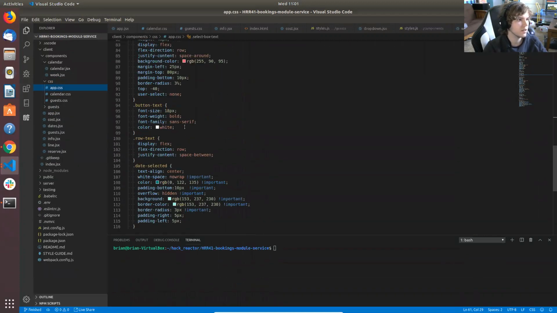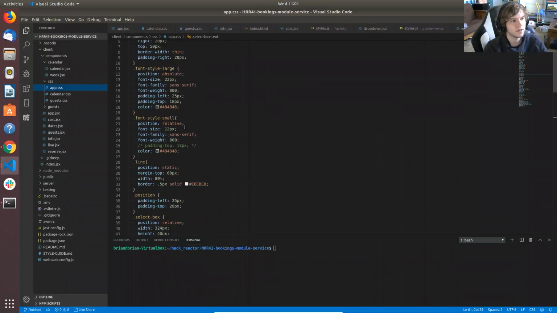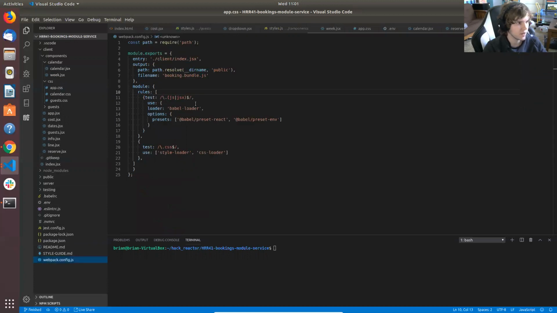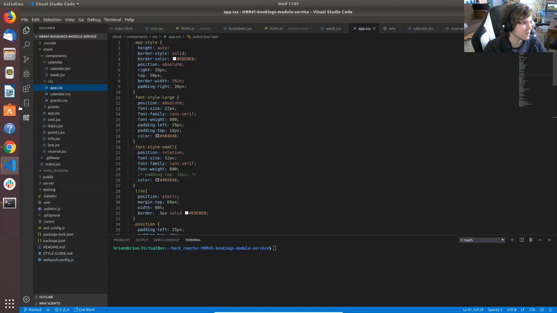So I had to figure out what dependencies to take in, CSS loader and style loader, and I put that into my Webpack, so that I could use actual CSS, which was nice. That's about it.